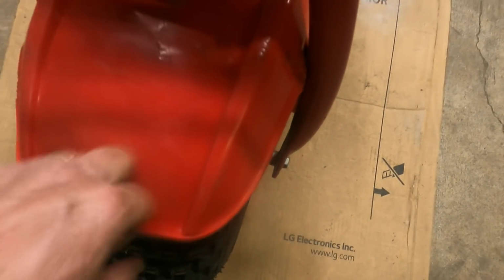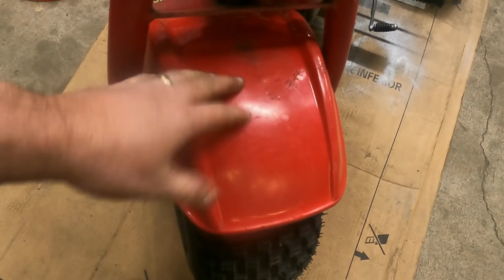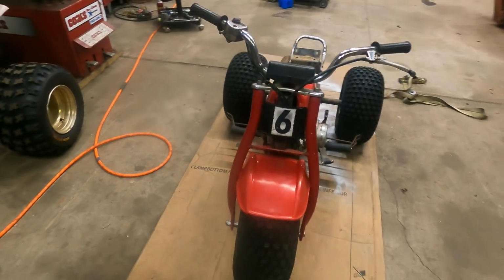But it's solid. I mean, it ain't going anywhere. It's as strong as it was from the factory. Pretty close anyway. And I do have this little booger spot here, right in the middle. But honestly, at 25 feet, I don't think anybody's gonna notice.